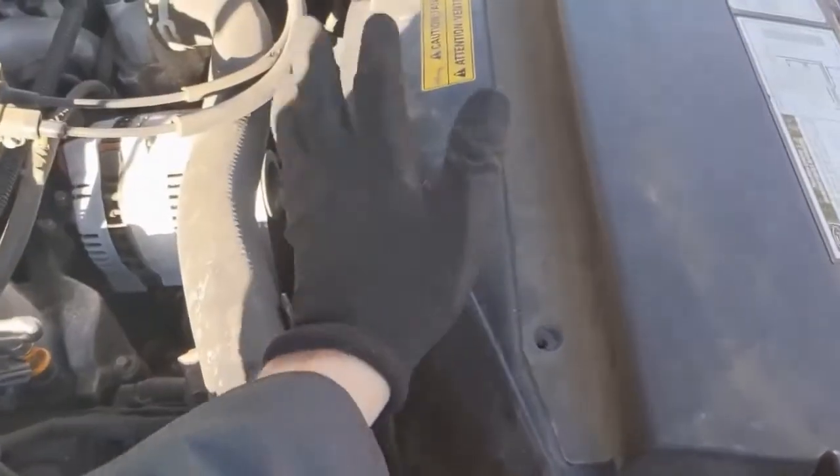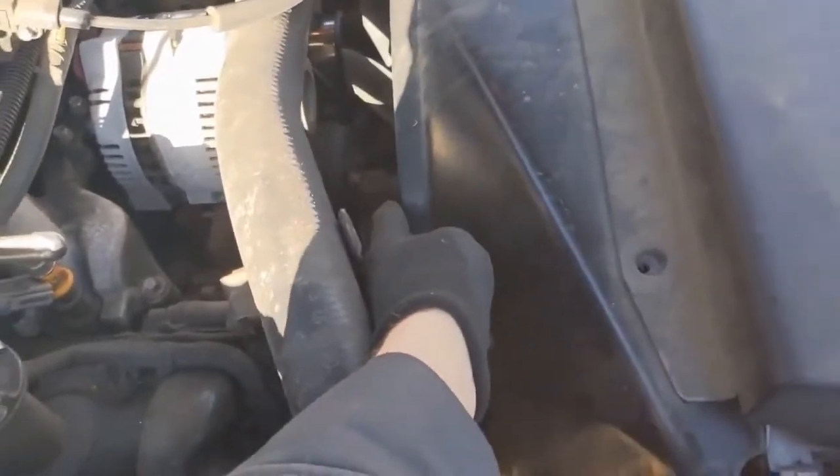In order to take the fan shroud off, the fan has to come with it. So we want to disconnect or pull off that fan, and it's a 36mm. You can rent that tool from the auto parts store. It comes in a kit, but we'll want to crack that loose, and it should be regular threads, lefty-loosey.